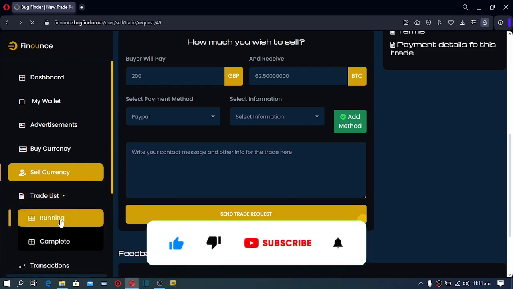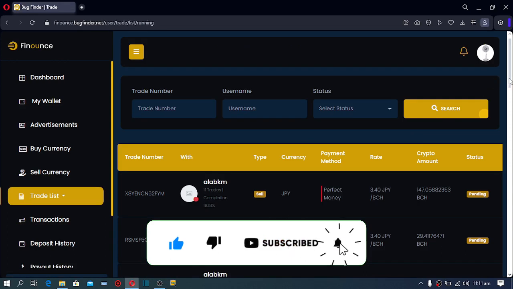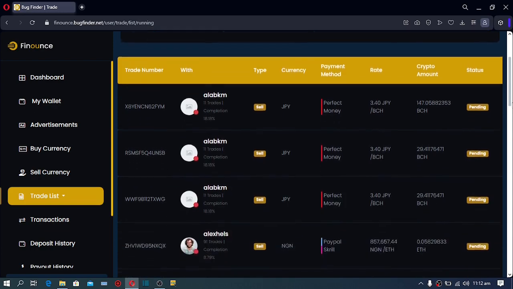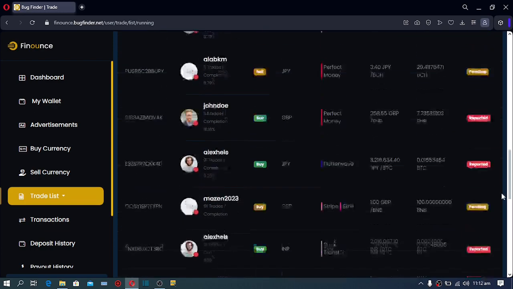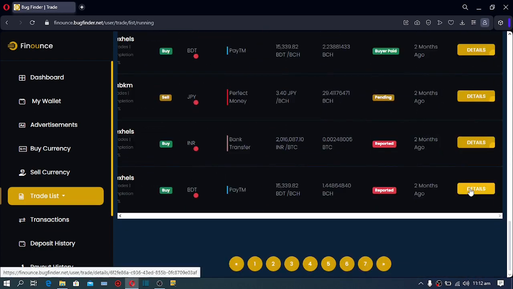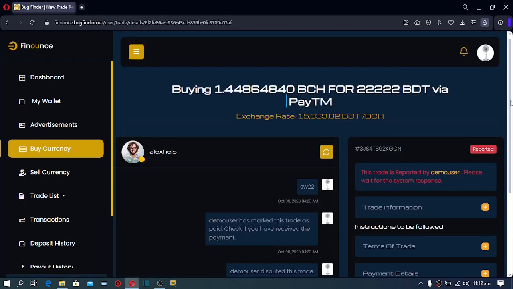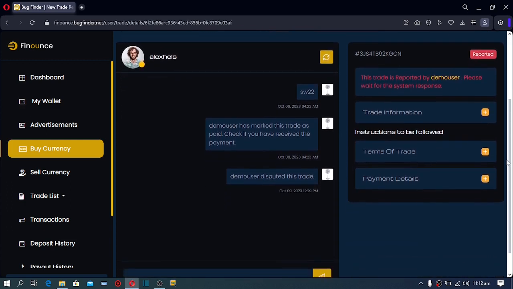All right, go to trade list, and then we have run entries. Go to run entries. You can see all your trades here. You can check a trade detail and then see more details about this trade.